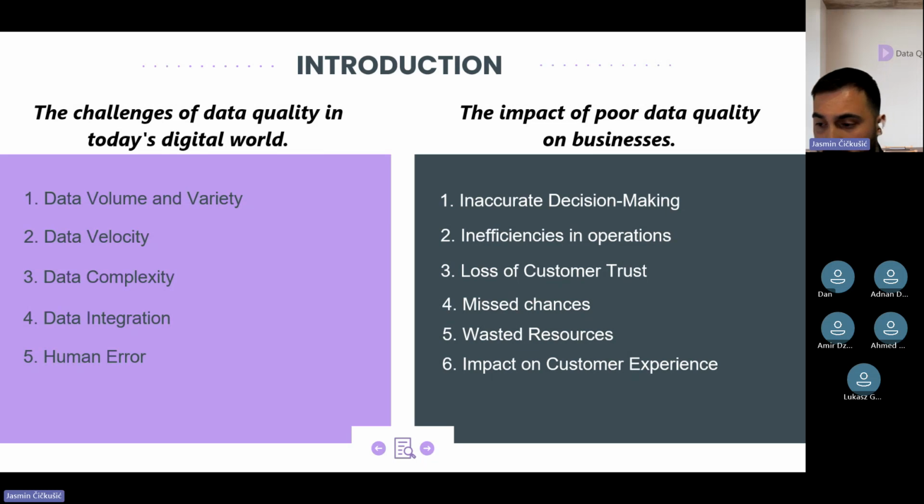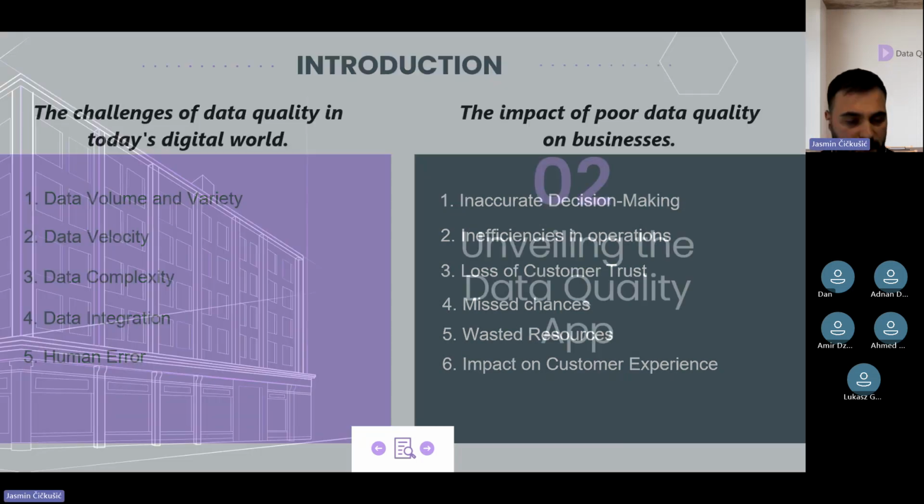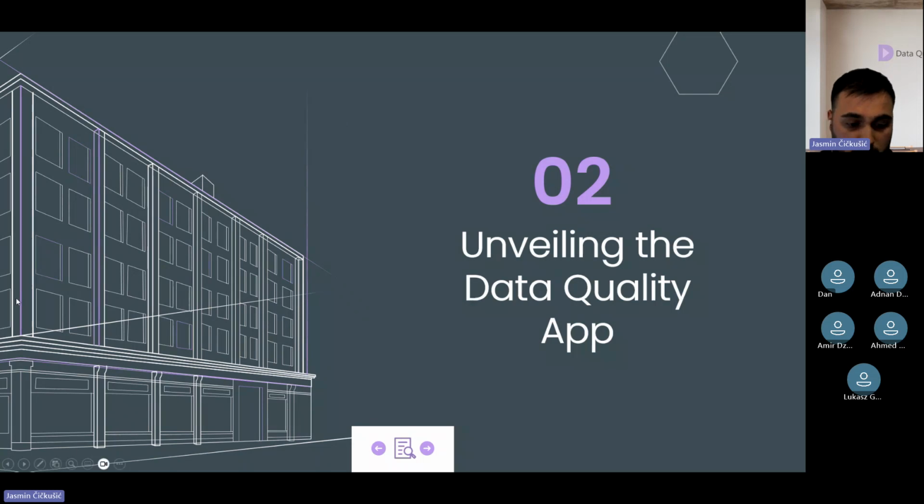And of course, it can have a huge impact on customer experience. Customers will stop engaging with you because you have bad data, and we all know that customers need on-time deliveries. They want accurate information so they don't miss anything. They want to reduce costs. So if you have good quality data, you can achieve really good trust from your customers. And of course, it's good to mention that poor data quality can impact your AI models, so they will not work optimally as they should.